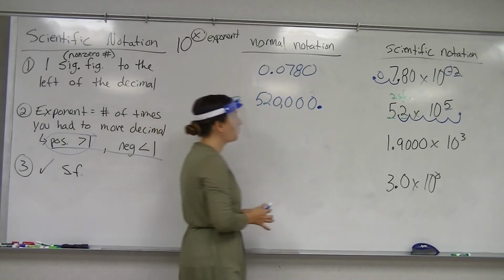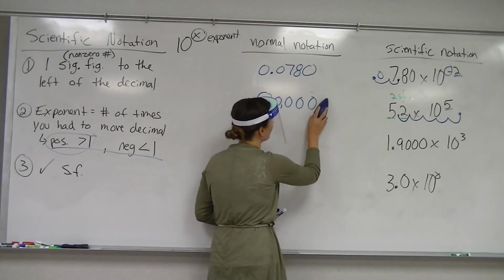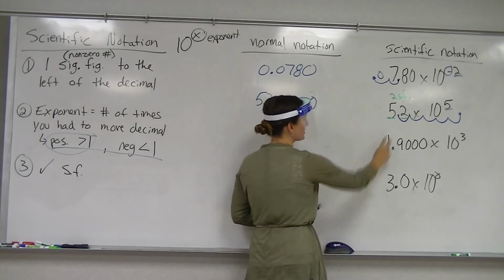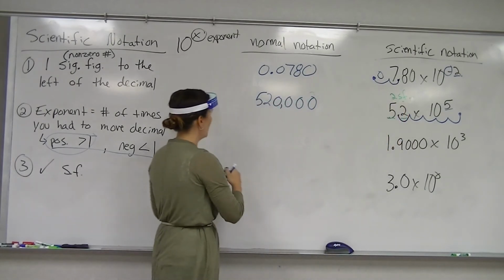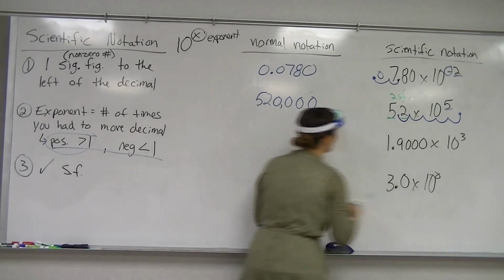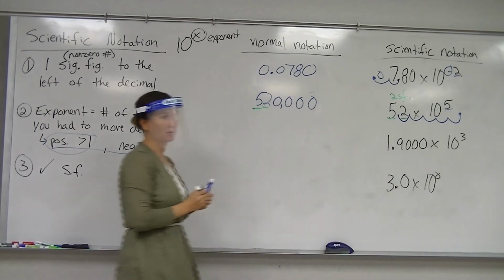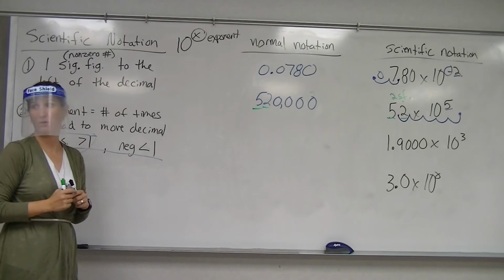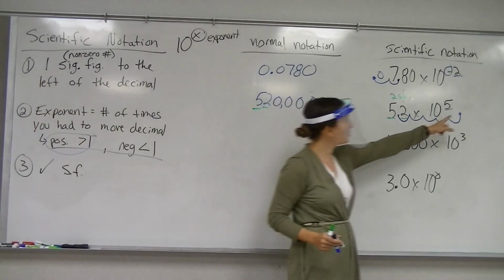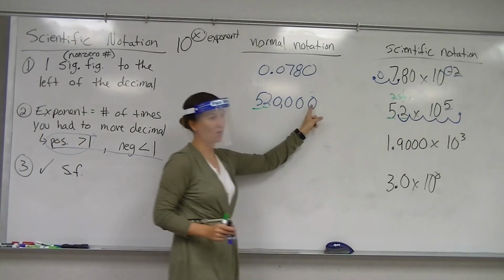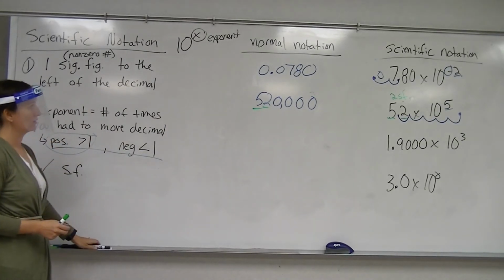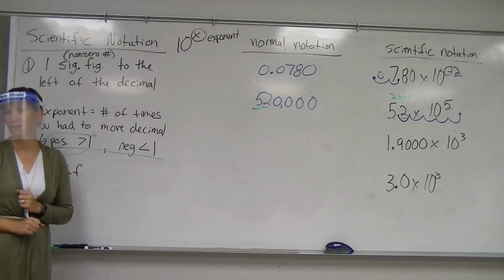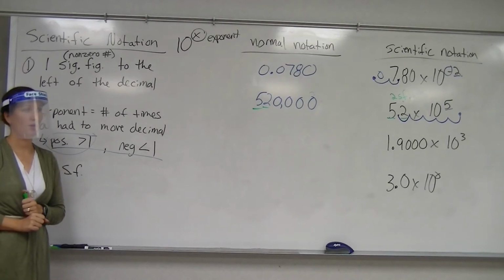Okay? But I don't want those zeros to matter because my scientific notation form had 2 significant figures, and I want to keep it so just the 5 and the 2 matter. I don't want those zeros to count. Okay, so even though I have a decimal point here, that doesn't mean I carry it over. It's just to show me how many zeros should go there. Any questions on that one?